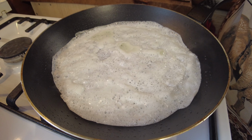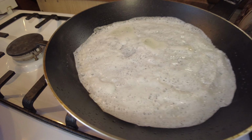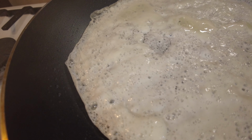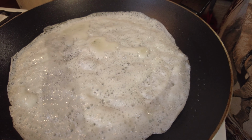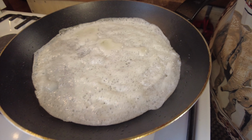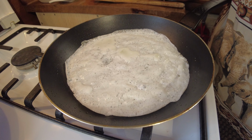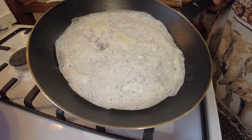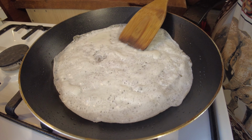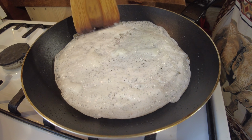You can put some chicken mayonnaise in them and have them cold. You can put some seafood filling in it with some tomato sauce. You can do some savory mince. You could just do some wilted spinach if you like on your veggie day, or some nice marinated mushrooms. So you'll see that is getting there a bit. There's two little spots here. It's not quite cooked. Always spread them out a bit.